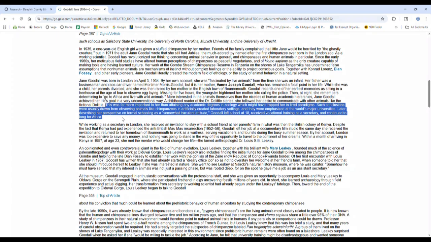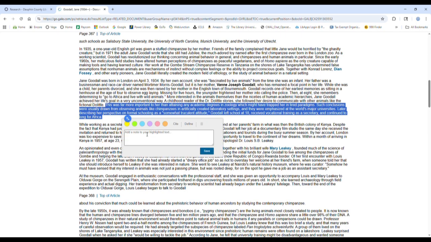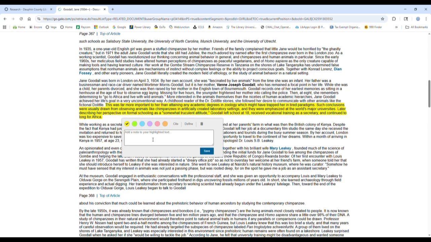And then when I select the text, it will give me the option to highlight it. So I'm going to click highlight, and then I can add a note to this text. So let's say I want to put in use in body paragraph 2 as supporting evidence.